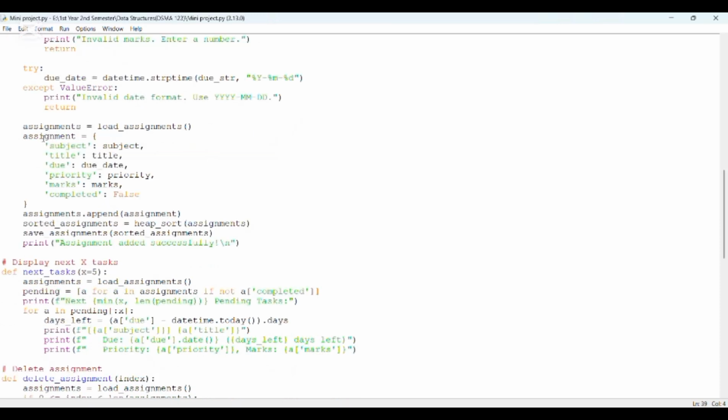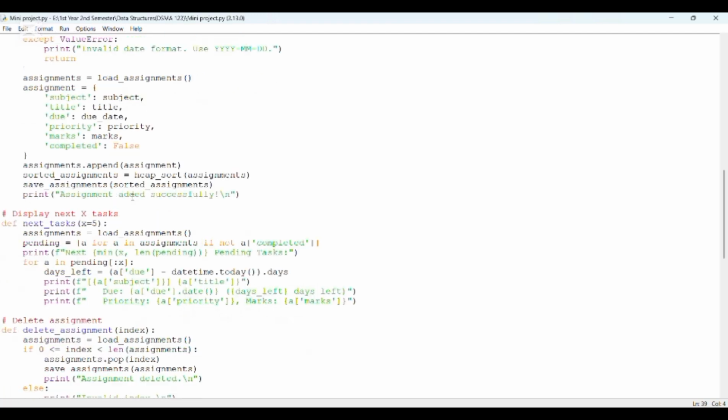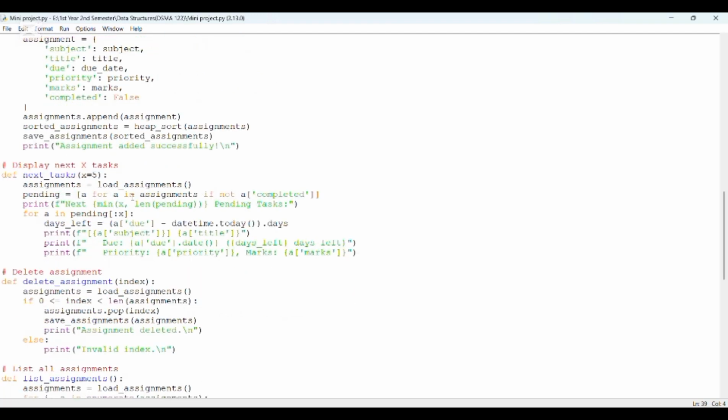And here we ask the user to input subject, title, due date, priority, marks, and completed is set as false for now because we have not completed the assignment. If we had already completed the assignment, we wouldn't have put it here. After you have inputted all these things, it gives you a message that the assignment was added successfully.